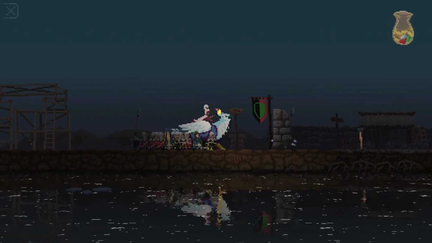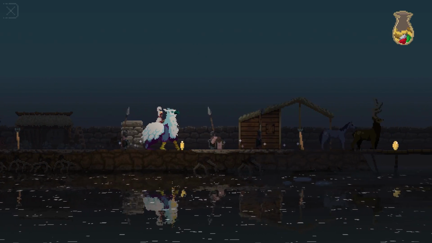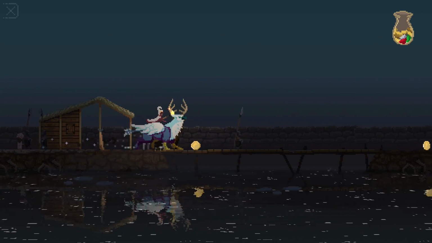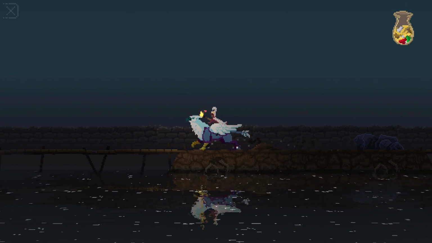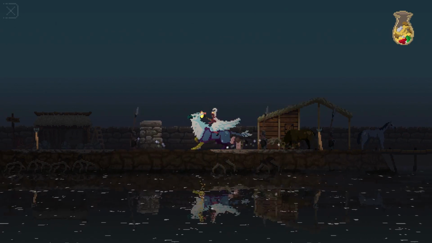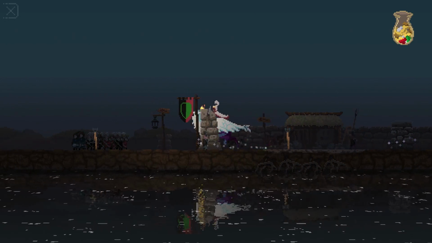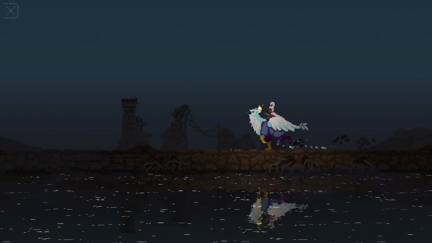Portal built. There we are. Any coins over here? I thought there were quite a few that I saw. There we go, just over here. Marvellous. Alright, with that, we should be able to go and get the first level of the docks built. We're just going to run over there for now.